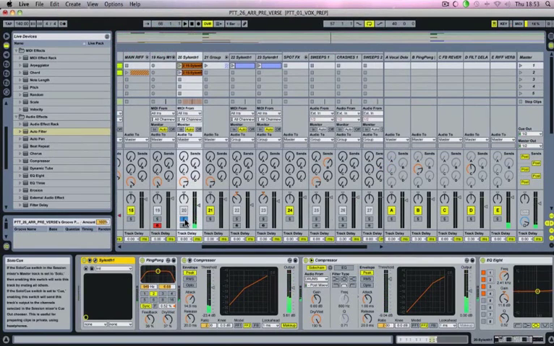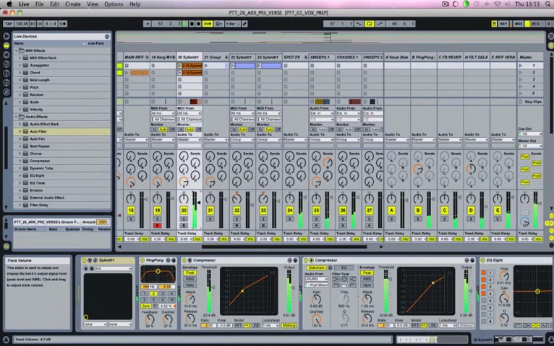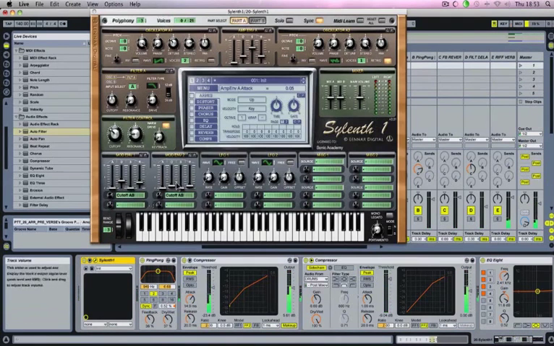And we'll hear what it sounds like with our track. And just instantly I'm hearing that this is just a bit too quick on the attack and just a bit too much.